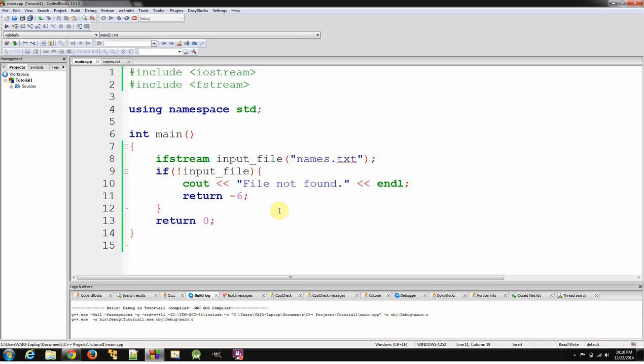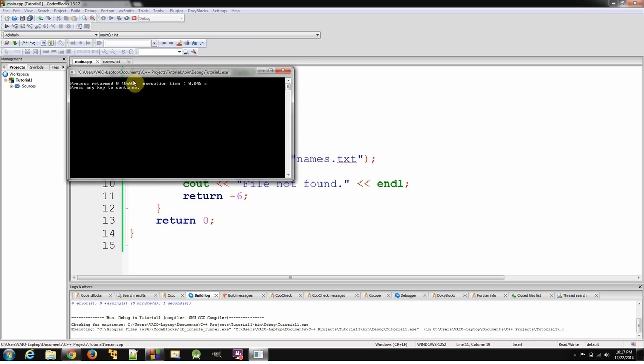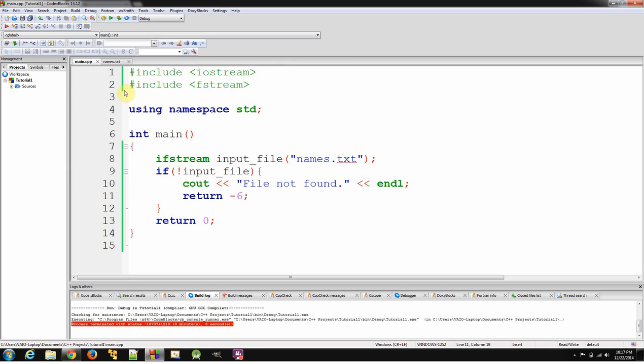And let's go ahead and run it, and we got process return 0. So names.txt was found, and it should be because it has been created with all these names in it. And remember, this is just a cautionary thing, so if your file for some reason comes up missing, it'll return -6, and you'll know that it's gone. And this is, again, just a practical way to code your program to look for errors and problems with the code. So moving on, let's go ahead and create something to store these names in.